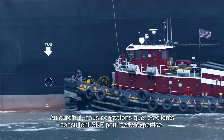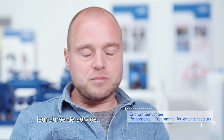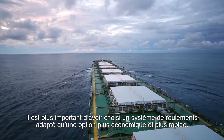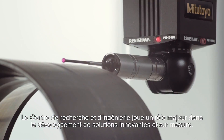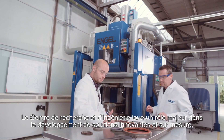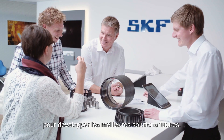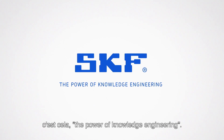Now we see that customers come to SKF because of our knowledge. We are the ones they want to work with because we know a lot about the quality of the bearing, about the lifetime of the bearing, but also about the condition monitoring — the operating of the bearing. And in the end, if you are on a ship in the middle of the ocean, that is more crucial than the cheapest, fastest option. The Engineering and Research Centre plays a huge role in the development of innovative and customized solutions. The input of the customer and the expertise of our front line is combined with our knowledge in order to find the best future solutions available. Performing as one to be number one is the power of knowledge engineering.